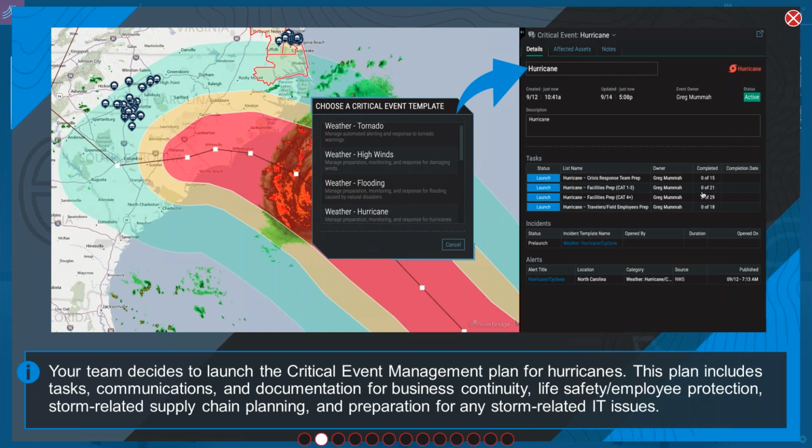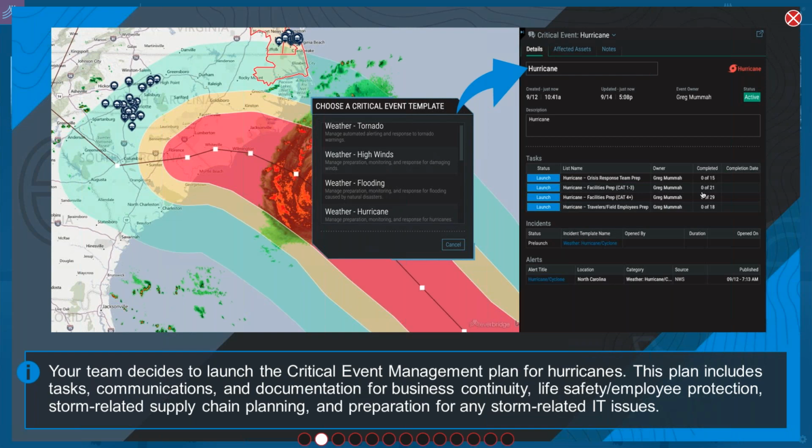Now, most events, typically you have a plan when you're dealing with a large scale event. You may not. If not, we'd certainly recommend that you build one, but you probably have a plan. It may be kept in an online tool. It may be kept in paper binders. Whatever the case is, typically for a large event like a hurricane, if you know these events are going to impact you, you have some kind of plan in place. Now, with the CEM platform, we have a solution that allows you to digitize those plans, basically put them into the system and launch them whenever an event of a particular type occurs.